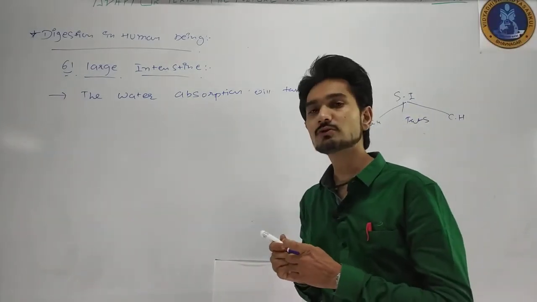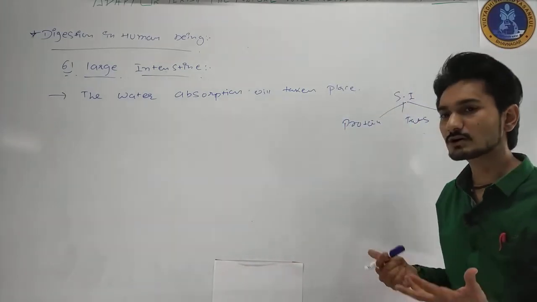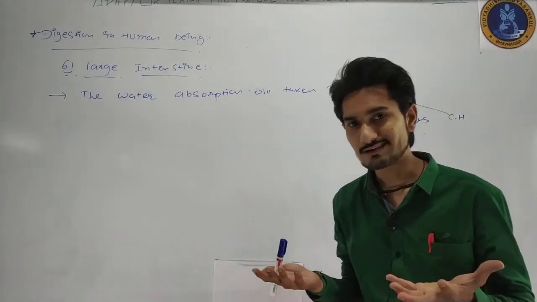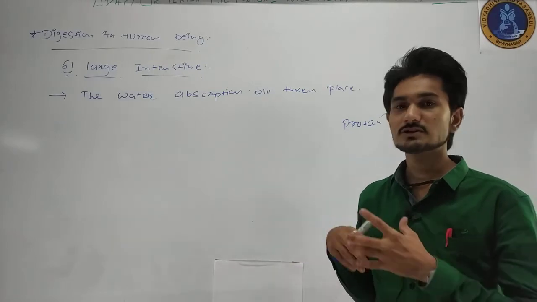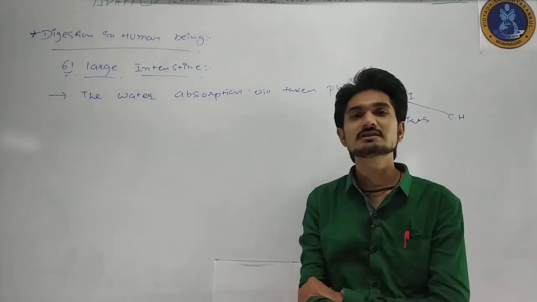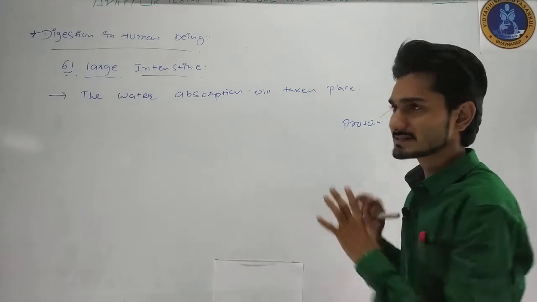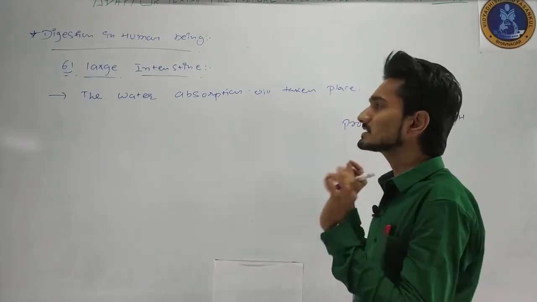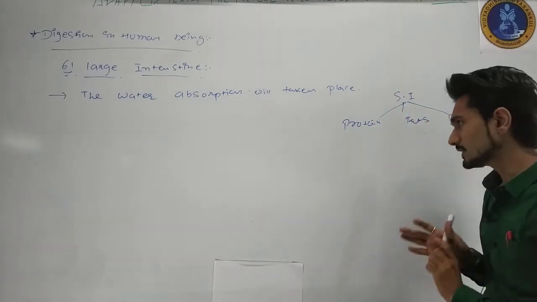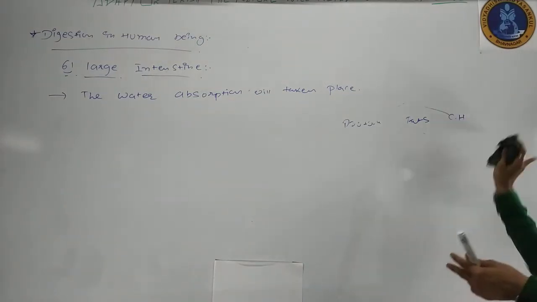So we have to absorb this water, and afterwards the water is used in our body. The waste water is removed from our body, and from where? We can say from two things: it is removed in our urine, and it is also removed in our sweat. So water absorption takes place in the large intestine. This is a small and simple function. You can easily memorize it by this single statement. Now we look at the next topic, which is the anus.